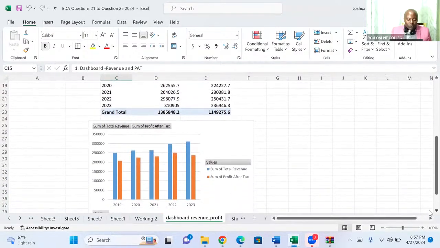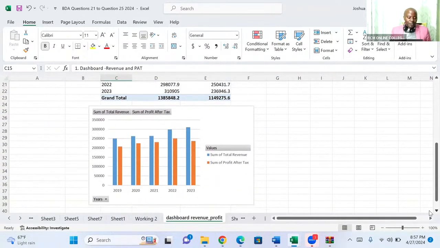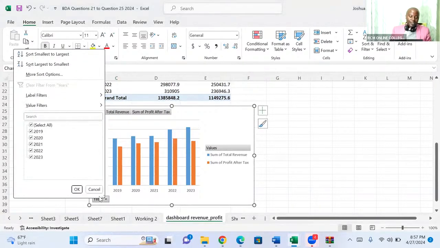And now you can see, because it's a new dashboard, I can easily answer my managers. If one manager comes and tells me, I would want to compare financial performance between 2022 and 2023, I tell them no problem. I come to my filter here, click, select first all of them, and then I select whatever this person wants, 2022, 2023, and I say okay.